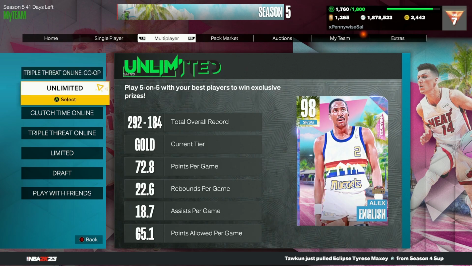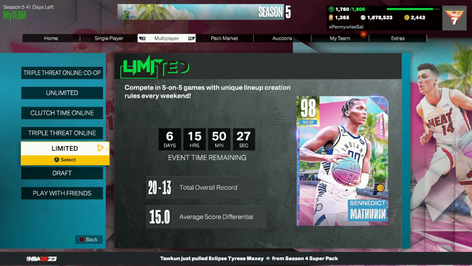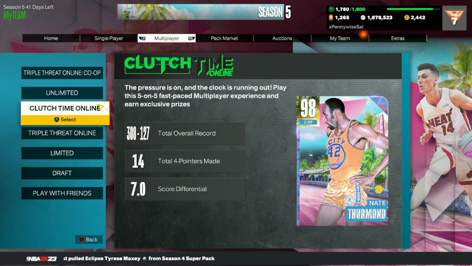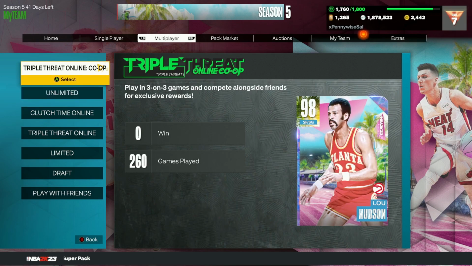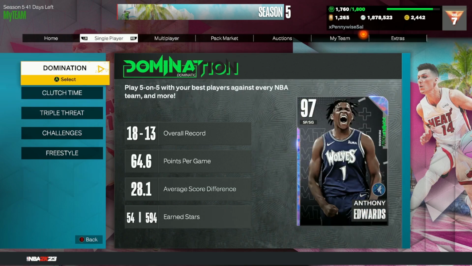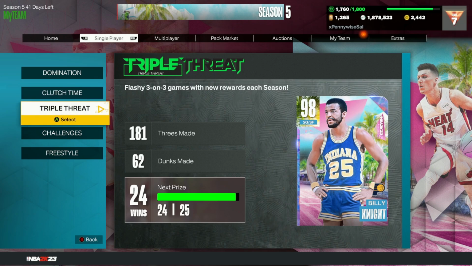If you guys don't know, they are bringing back player cards for each mode. So you guys can see, for example, Limited is going to be Benedict Mathurin, right? If you go to T2 Online, that's going to be this new Mike Bantam card. Clutch Time Online is Nate Thurmond, Unlimited is Alex English, and then Co-op, TTO Co-op is going to be Lou Hudson. If we look at Domination, it's going to be a Galaxy Opal Bull Ant. Clutch Time Offline is going to be Jamal Crawford, and then obviously TTO Offline is going to be Billy Knight. So those are all the new player cards for each game mode.